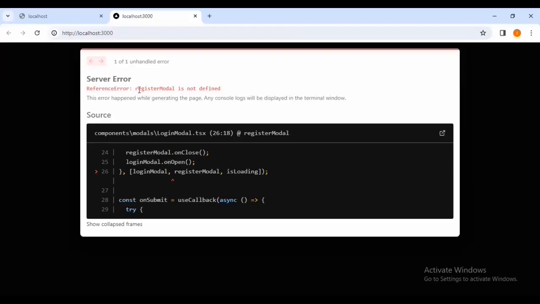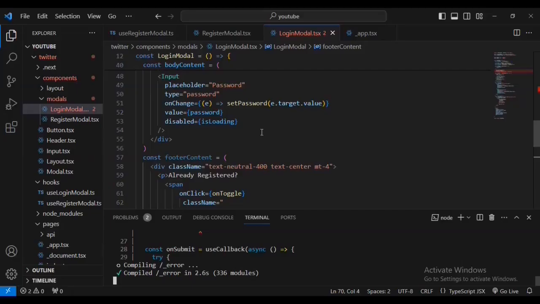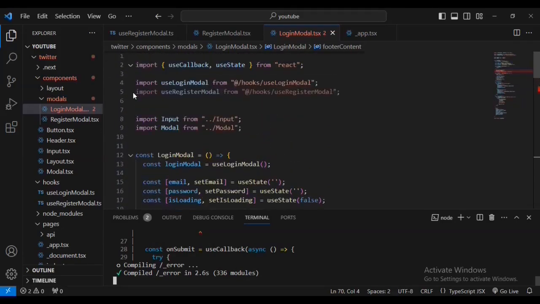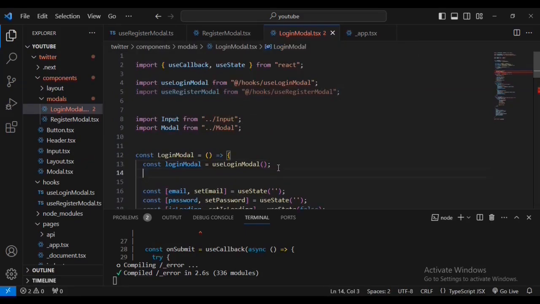Register model is not defined. I still got this error. So what you're going to do, yeah, you can import it, use register model from use register model. So now I'm going to declare const register model equals use register model.